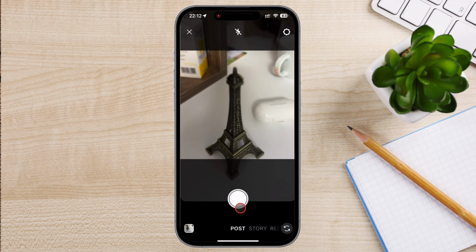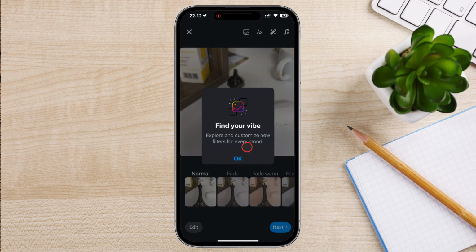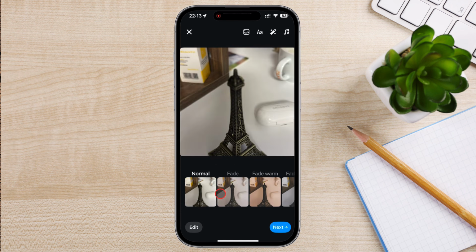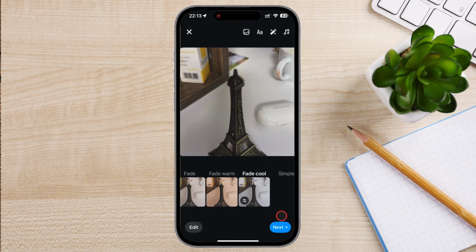Once you've selected your photo or made a new one, Instagram will take you to the editing screen where you can enhance your image. Swipe through Instagram's filters at the bottom of the screen and tap to apply one. Filters can give your photo a unique look, like brightening colors or adding a vintage touch. Tap the Edit option to make manual changes to brightness, contrast, saturation, and more. Use the Crop tool to adjust the framing of your photo, or rotate it if needed. If you're happy with the photo as it is, you can skip the editing part and tap Next in the bottom right corner.